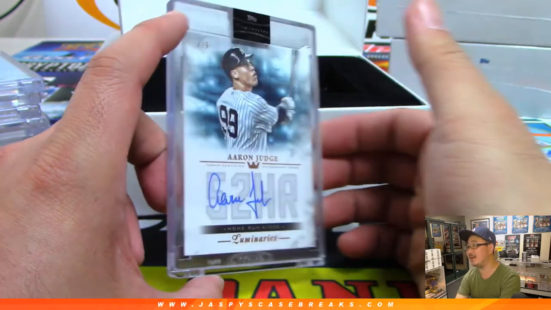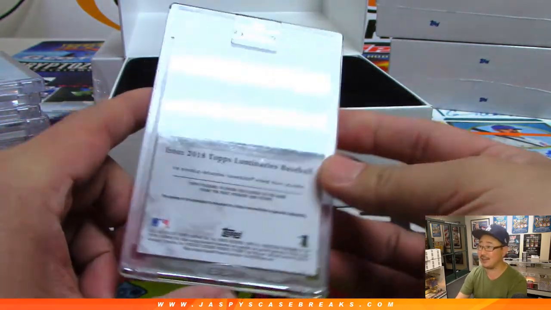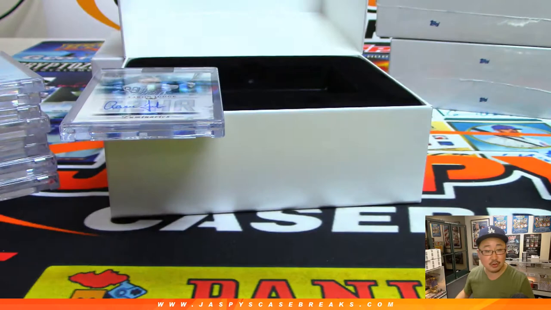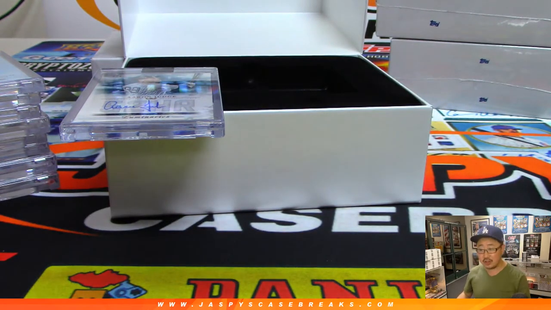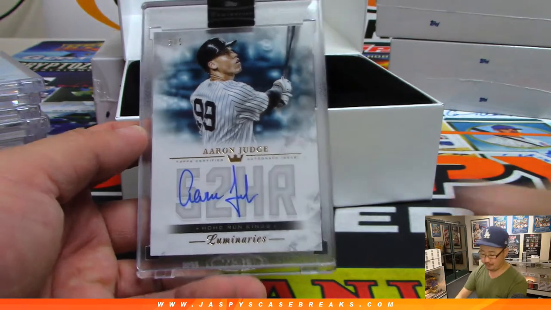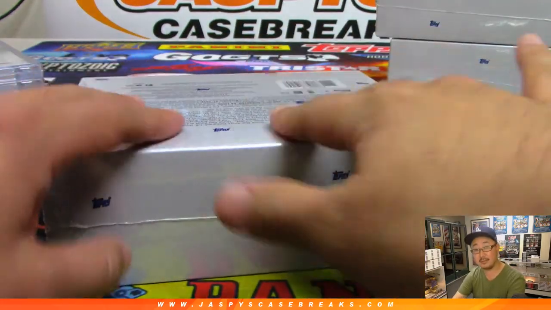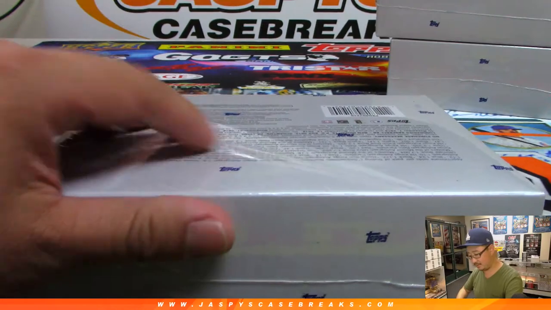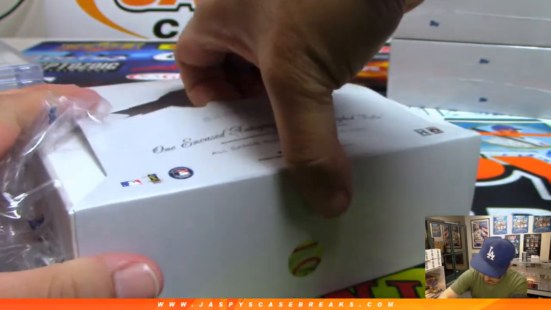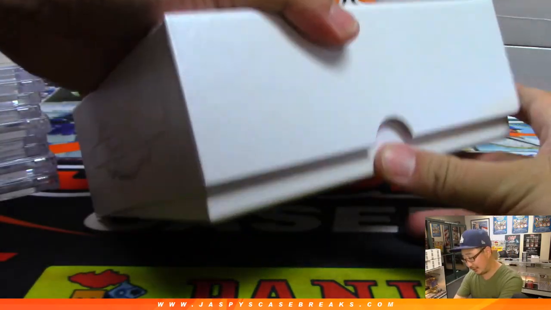What do we got here? We've got All Rise. 3 out of 5, Aaron Judge, Home Run Kings. Nice. Out of five, that goes to Ed Aarons. And Aaron Judge, there you go, Ed. All aboard the Big Hit Express. Woo woo! All right, 3 more autographs to go. Good luck, everybody.